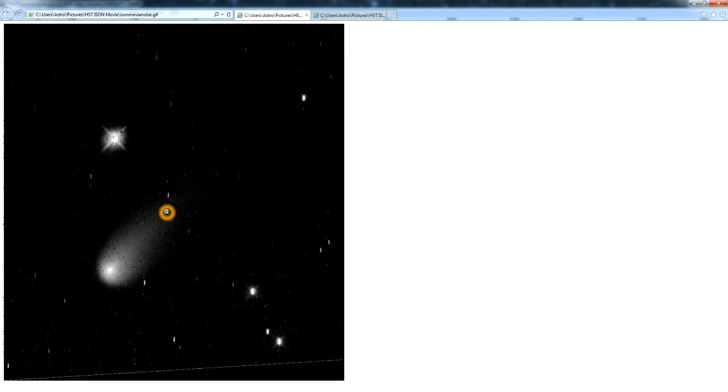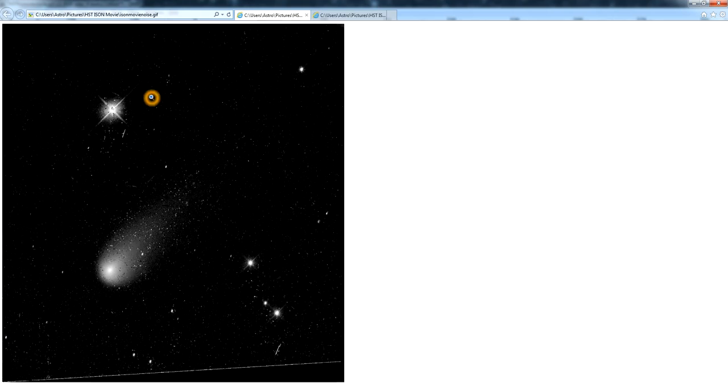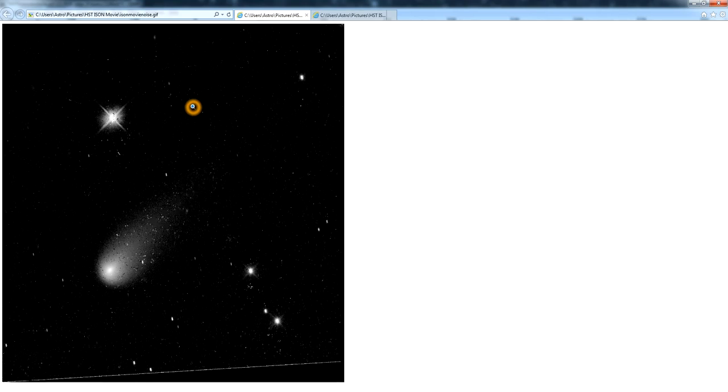Well, we don't know what the image orientation is here just by glancing at it relative to the celestial sphere. We don't know that north actually means positive declination and horizontal is right ascension, or vice versa. We simply don't know what the image orientation is just by glancing at it. So we need to do a little bit more analysis. So we need an image of known orientation to compare it to.